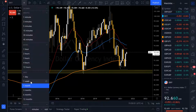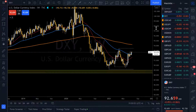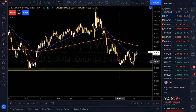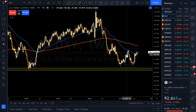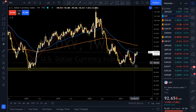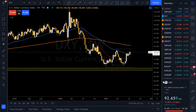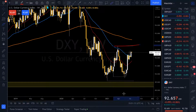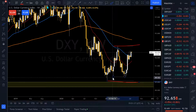Let's go to the weekly. We can see things a little bit more clearly, the price action anyway. You see this impulse down, and this choppy correction up. Price is pushing up, and then we find resistance here and price pushes down. Now, here's the thing you want to notice. Did we break the high? No. Did we break the low? No. But did we break a short term?